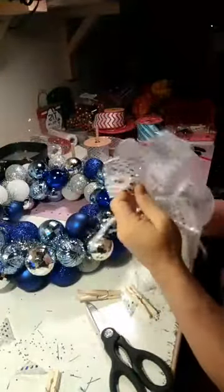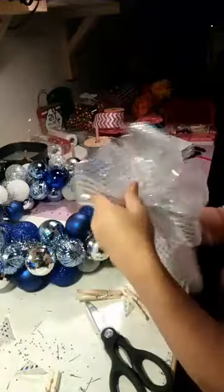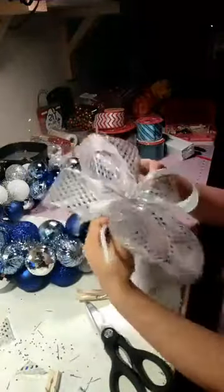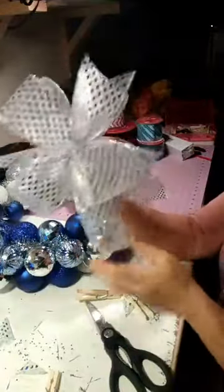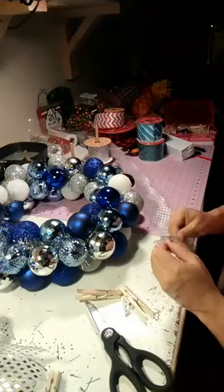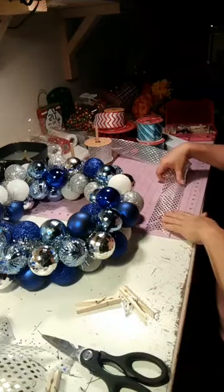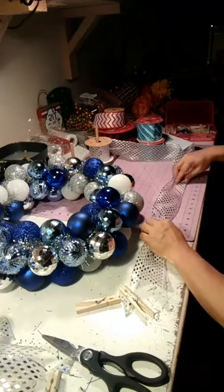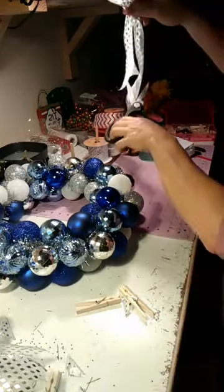So there's another loop. The loops are the same. Remember, the loops are what, 10 inches? So fold it in half. It's about a 5-inch up and then down. And then we have these longer tails because we cut these, what do we do? These 8 inches. So they're a little bit longer. I'm going to do one more loop just because I want it to stick out a little bit more. So this was 8 inches, 8 inches, pinch, do another 10 inch loop, pinch it again, kind of eyeball it.